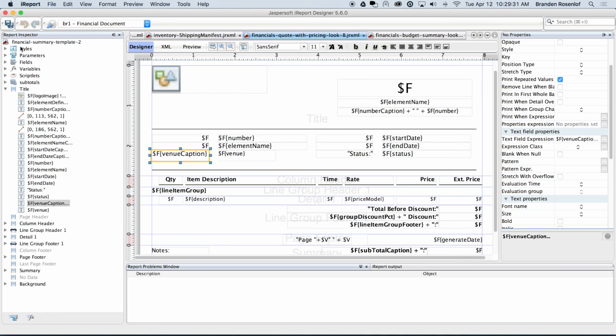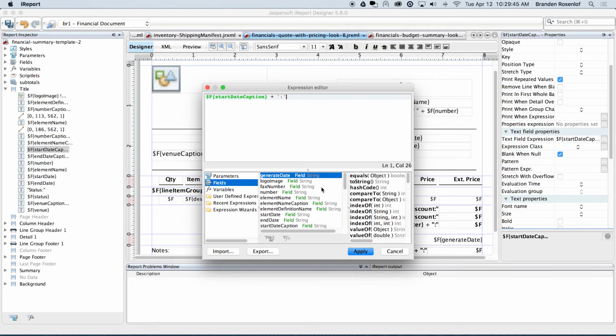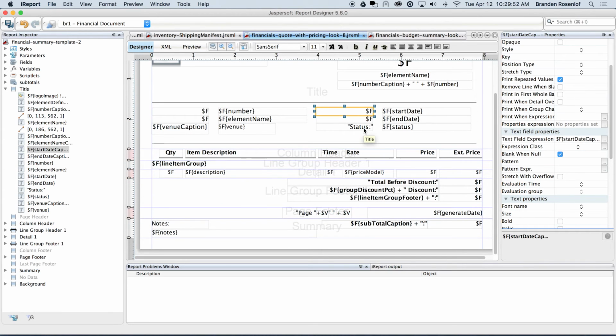So that's a pretty simple change, but it gives you a really good idea of what you are capable of doing in terms of being able to edit things here on these reports. Some of it will probably take some trial and error where you kind of click on an existing expression, see how they're doing things, and then add the expression that you want. Also notice that in a lot of places, they're not even necessarily using an expression, it's just straight text.